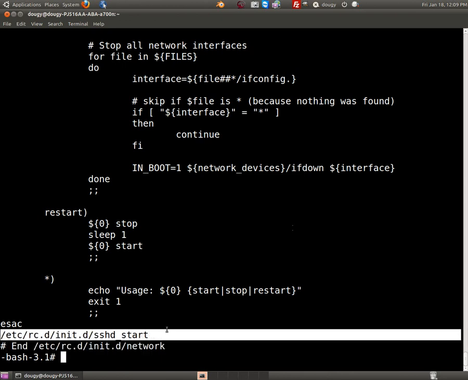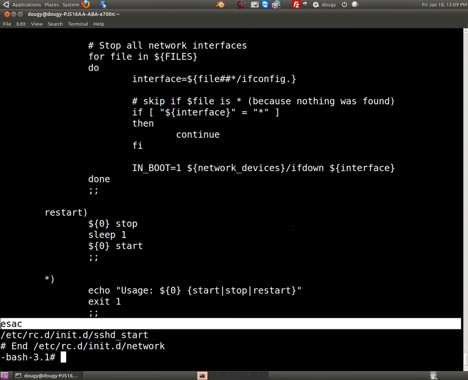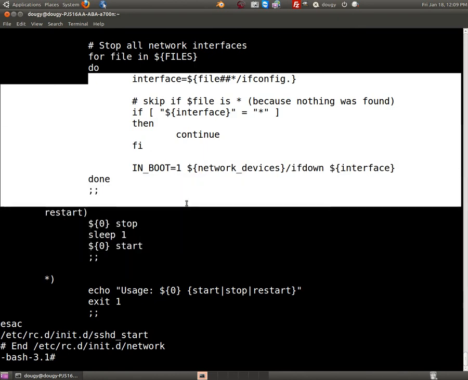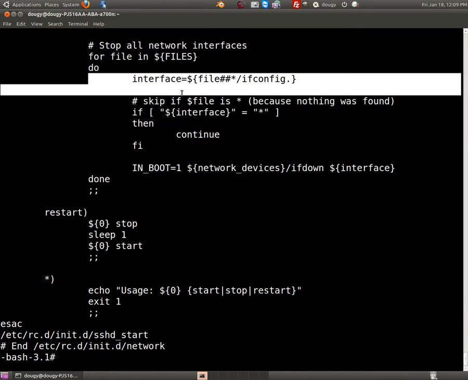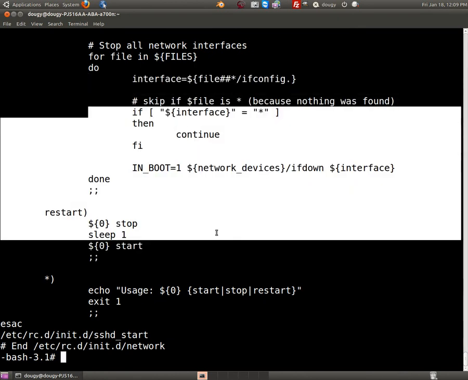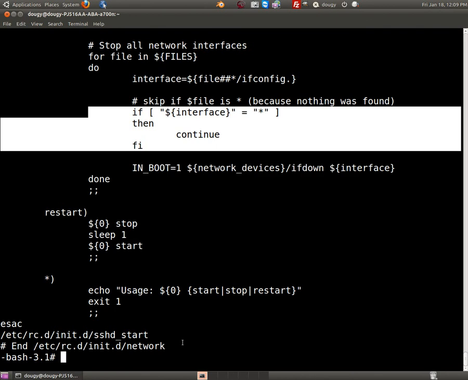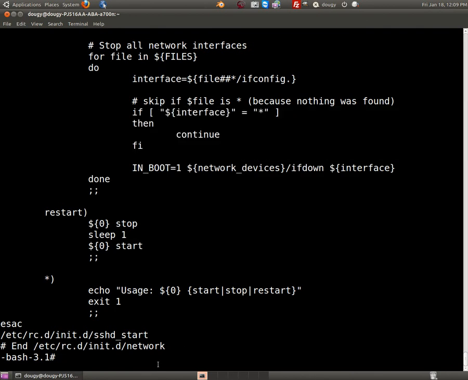Throw it after the case statement. Don't put it before the case statement, because if you put it before, you'll throw all this stuff off, and you really don't want to do that. Back up your stuff first, and you might get an error. You may not. I know if you screw up your path to your SSH, where your SSH is actually running from, you will get an error.